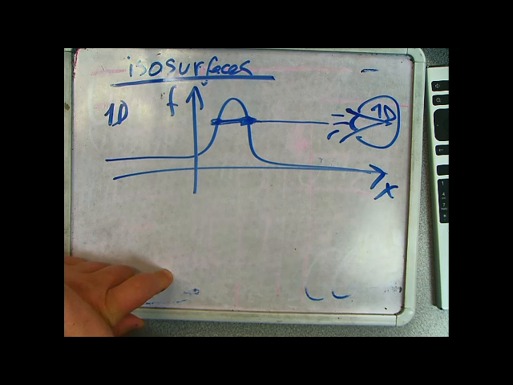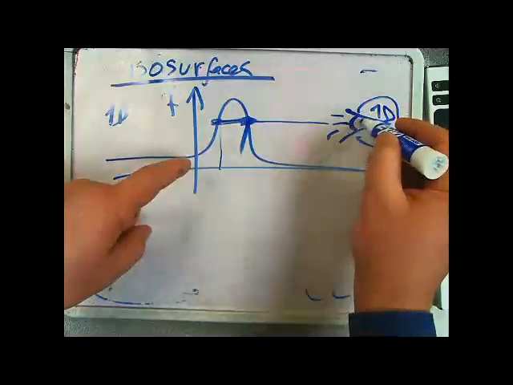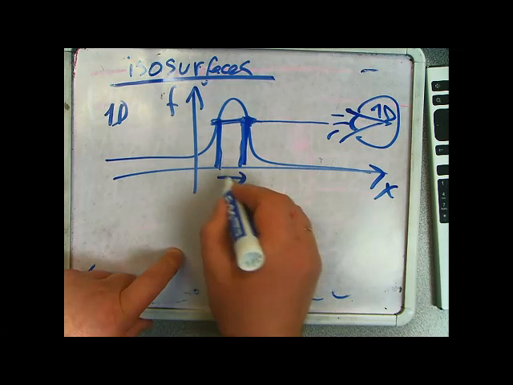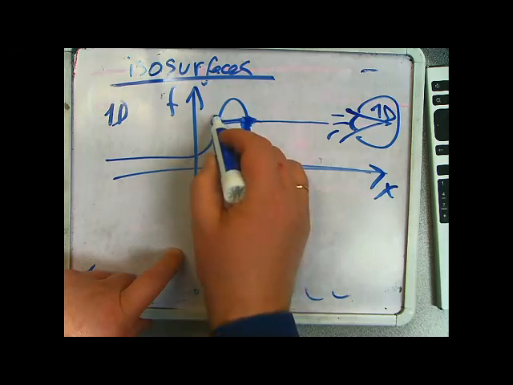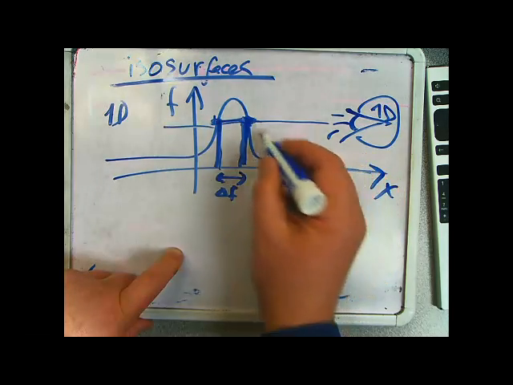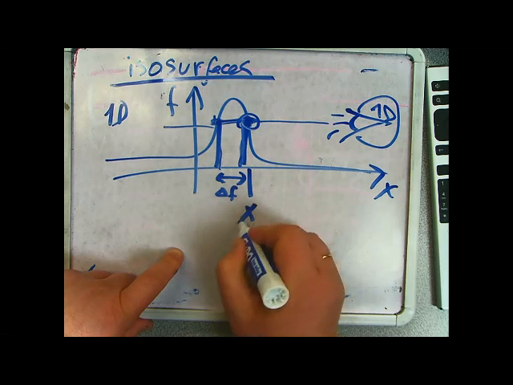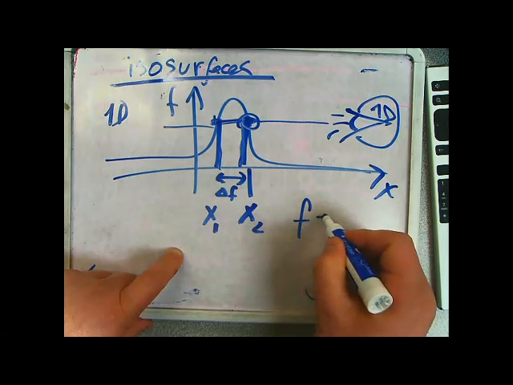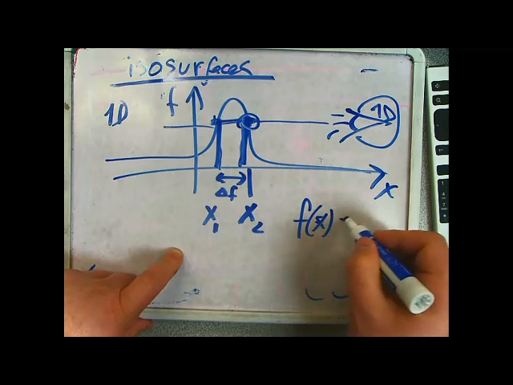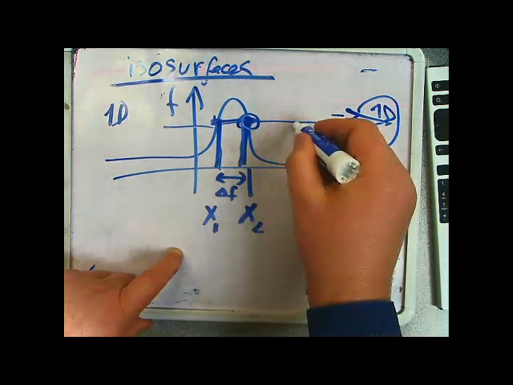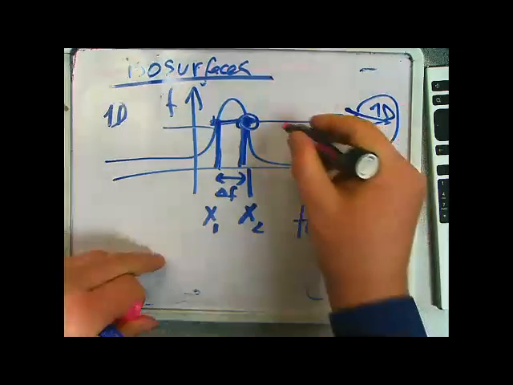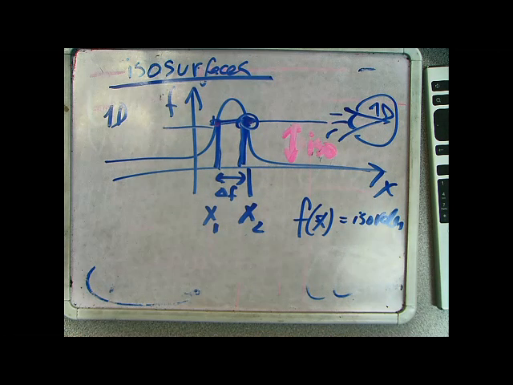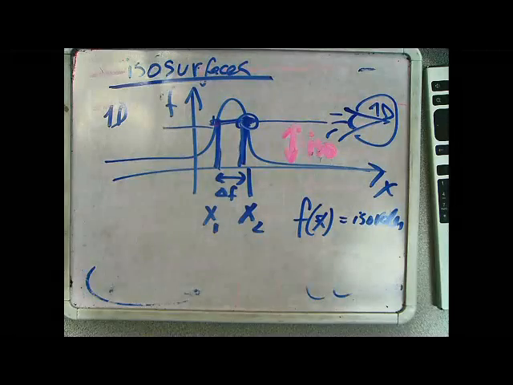And if this one-dimensional person can look from different sides, this function can be identified only as the size of this function between these critical points. So we can identify at which point x1, x2, our function is equal to the ISO value. So we specify an ISO value, and then we get 2 points out of a complicated function. Well, maybe more than 2, but much less than infinity.